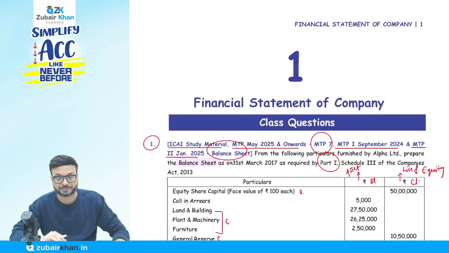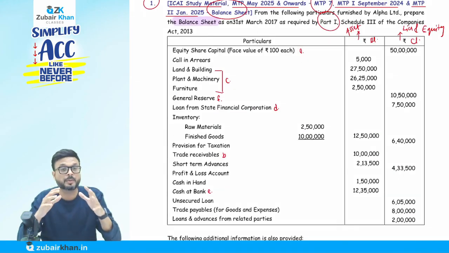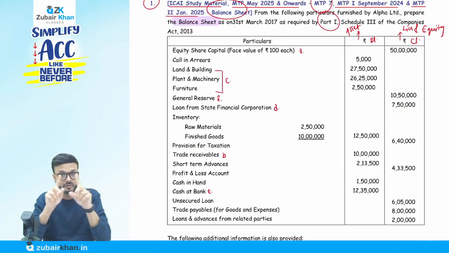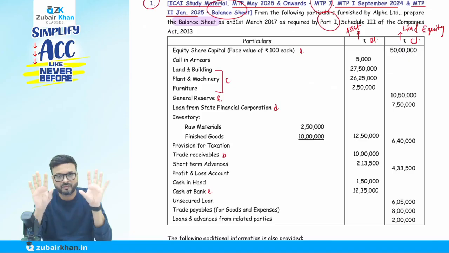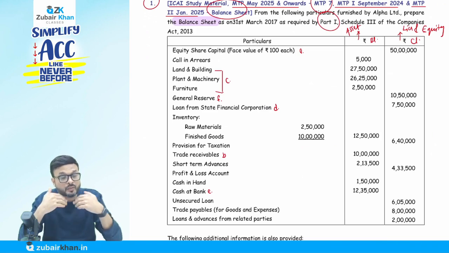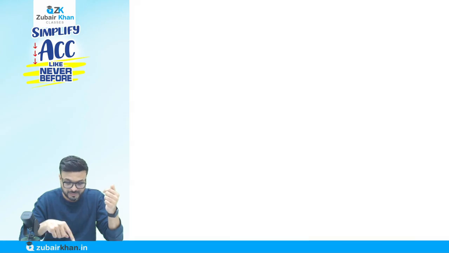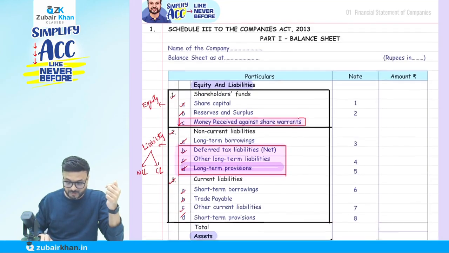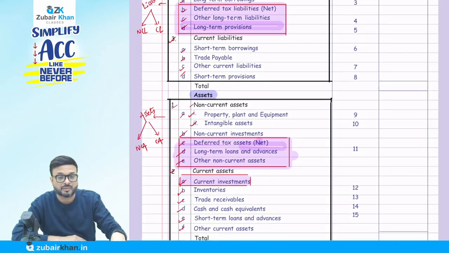Okay. Now every time, we will draw the format of the balance sheet, and don't worry, after 2-3 questions you will be familiar with the format of the balance sheet. That is not a big deal at all. But when you draw the balance sheet, the challenge you will face is which notes to account we should prepare. You will tell me, sir, in the class when you discussed the format of the balance sheet, there are a total of 15 notes to account. Does that mean we have to prepare all 15 notes to account when you solve the question?